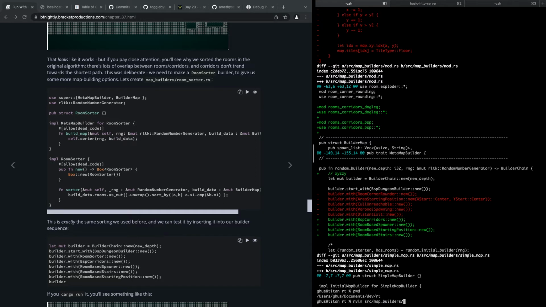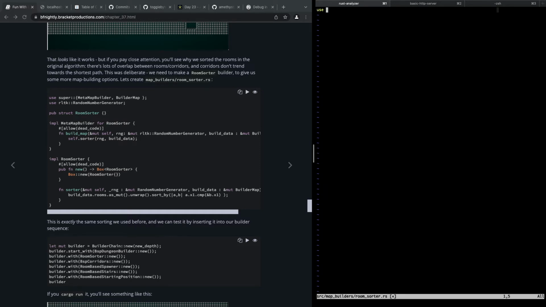So map builders, we're going to create a room sorter. Use super, and it's going to be builder. I'm swapping these around because that's what cargo format's going to do anyway. And then use RLTK random number generator.